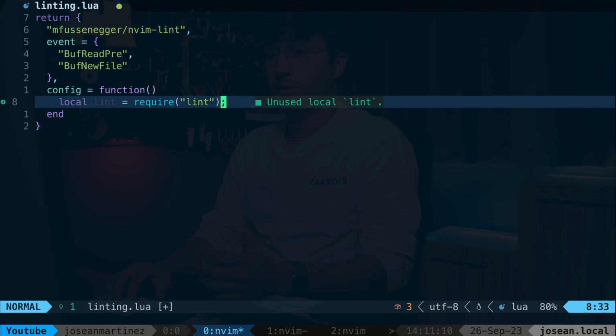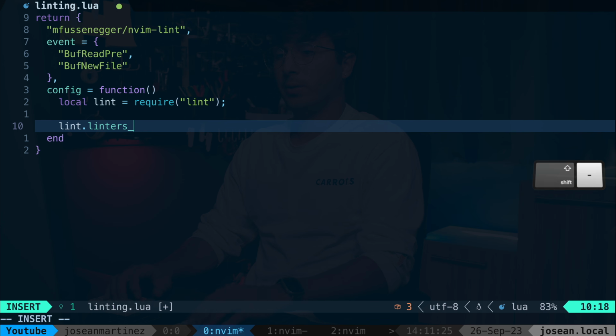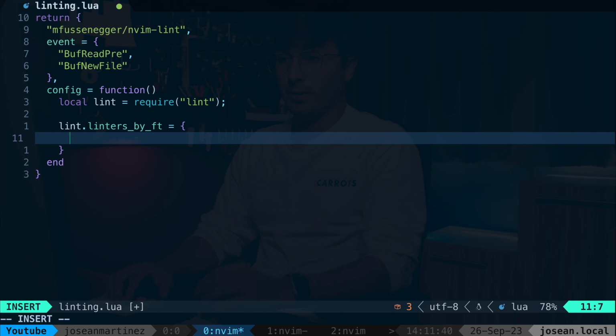And then to specify the file types where we want to use linting, we can do lint.linters_by_ft, for file type, and this will be equal to a table, and then we'll list out all of the file types. So for example, again, I'm going to do JavaScript. This will be equal to another table, and I want to use eslint_d as the linter for JavaScript files. As you can see, this is a very similar format to what we did with conform.nvim, and that's because the conform.nvim config and API is inspired by nvim-lint.